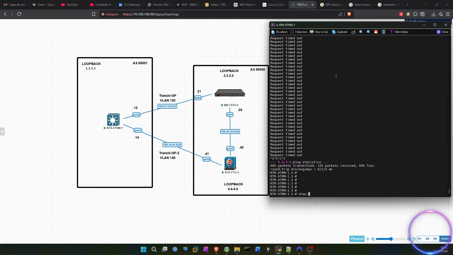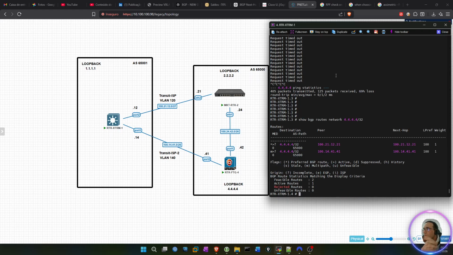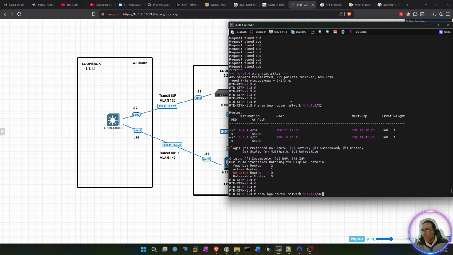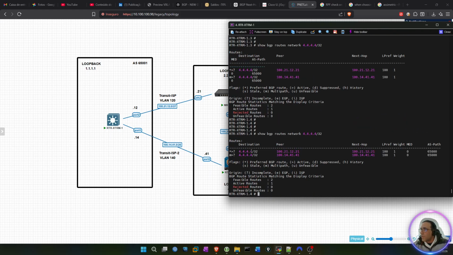If we place the command show BGP routes for network 4.4.4.4/32, what do we have here? We have the best preferred path via the 121.12.10.WN, okay?